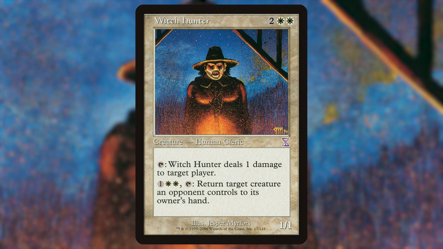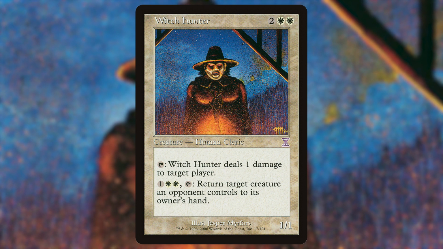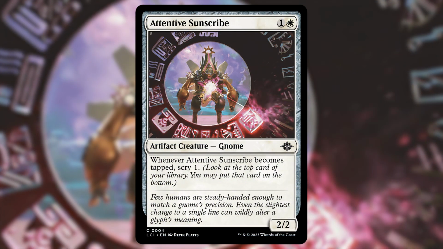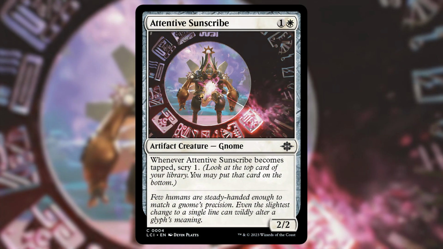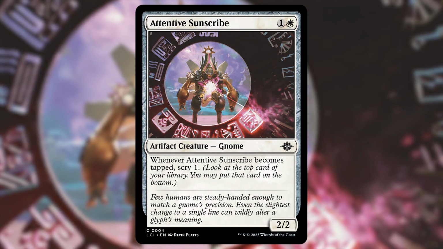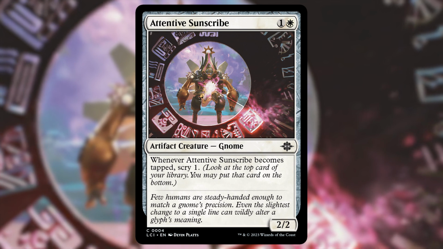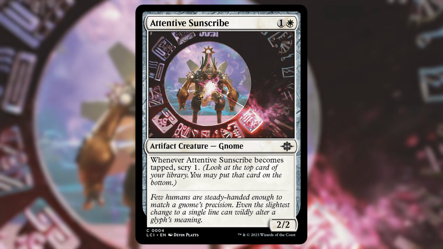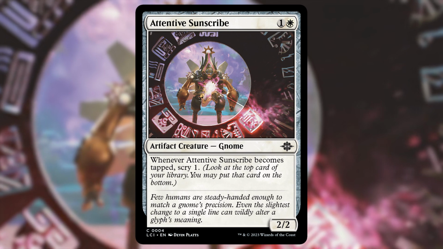The next category I'm going to be talking about is just general tap abilities, things that either have their own tap ability or want to be tapped. So first up, I have Attentive Sunscribe, 1 and a white for a 2/2 artifact creature gnome. Whenever Attentive Sunscribe becomes tapped, you scry 1. So that's pretty much it. Every turn, you can either attack with this and get it tapped, or you can just tap it off your commander's ability, and then you get to scry. Not bad value for a little 2-drop.